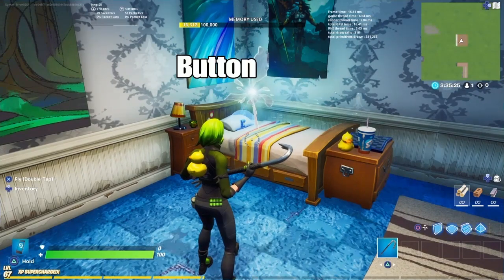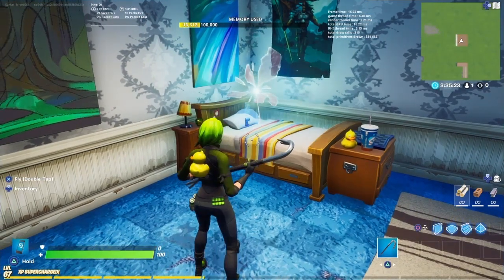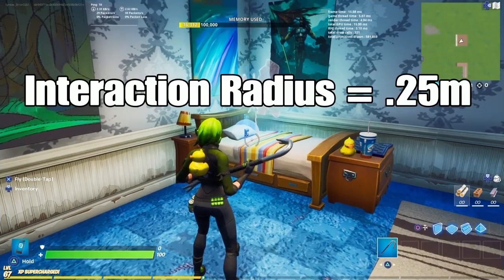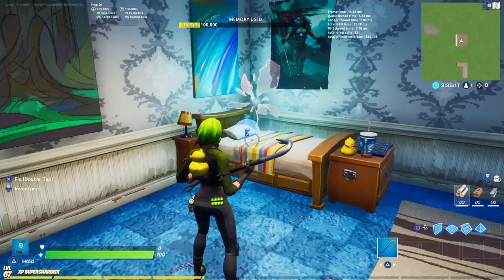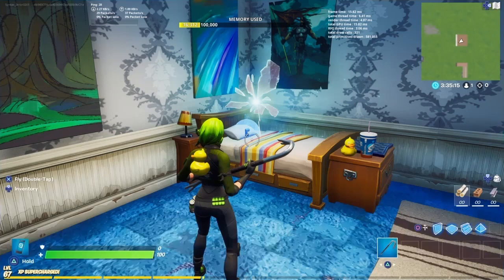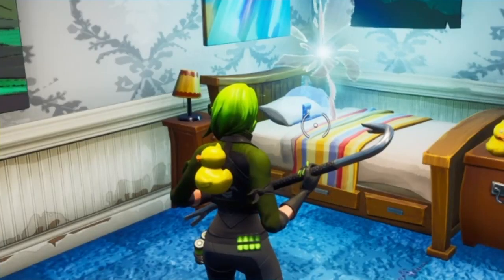So I took a button from the devices gallery and I set it down right above the pillow, made it super small, made the interaction radius 0.25, and I had it send a signal to channel 1. So when you press it, it can only be activated once. I turned all the sound off and everything. When you press it, it's sending a signal to channel 1.